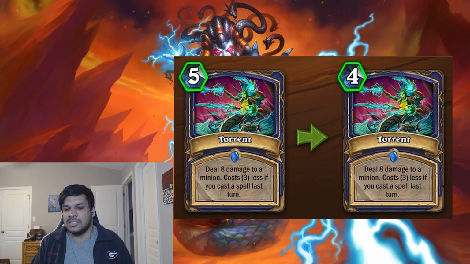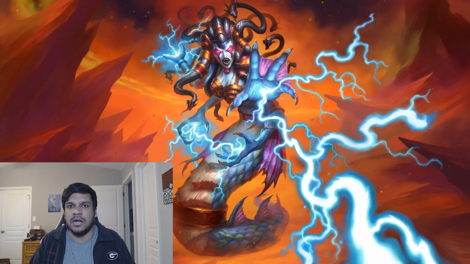But what I do like is I was running a Shutterwalk Shaman that ran the spell package, and this is just really nice in there. A 1 mana potential deal 8 is pretty insane, especially when trying to kill stuff like Mal'Ganis without having to use some of your polymorph effects. I really like the card. I don't think it's going to be strong enough for Even Shaman, but look to explore this in stuff like Reno Shaman and Shutterwalk Shaman.